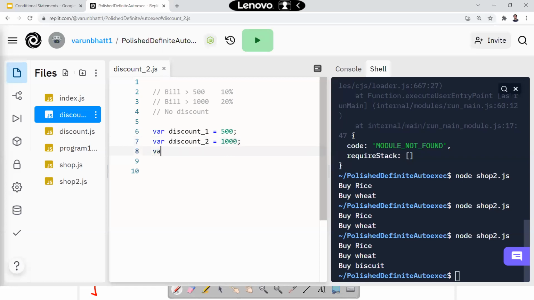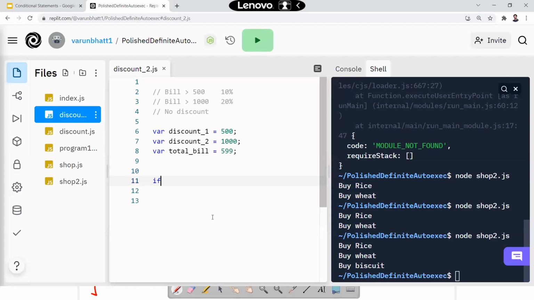Now the second last thing is the total bill which I'm generating, the total bill generated when I came to the restaurant. So the bill is 599. Now I need to check for each discount which one I'm eligible for.